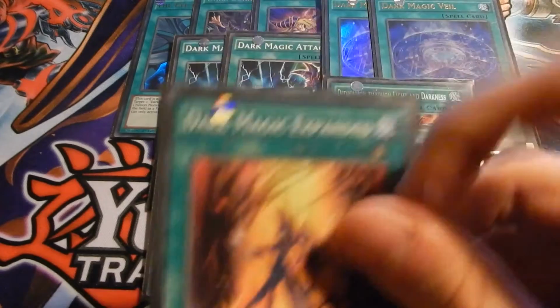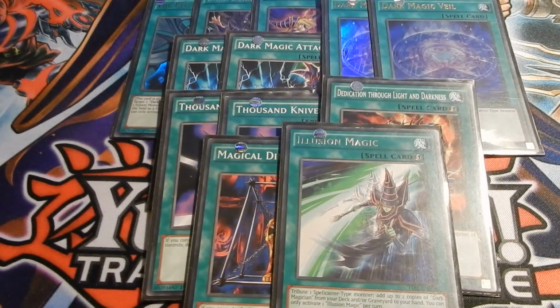Next is Dark Magic Expanded. Apply these effects in sequence based on the number of Dark Magician or Magician Guilds on the field and in graveyards. If you have 1, 1 Dark Spellcaster type monster on the field gains 1,000 attack until the end of this turn.